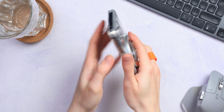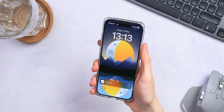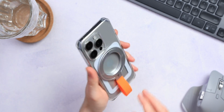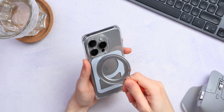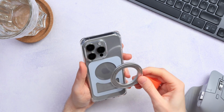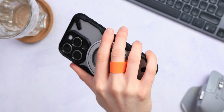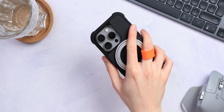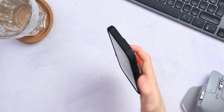And where with other grips I feel like it's only comfortable if you use it with your index finger or middle finger, here it's comfortable with every finger, and thus it can be used as a backup for falling too, rather than a grip to hold onto your phone, if that makes sense. Sometimes I just want to be sure that if my phone falls, I still got it. And this is the perfect choice for that.